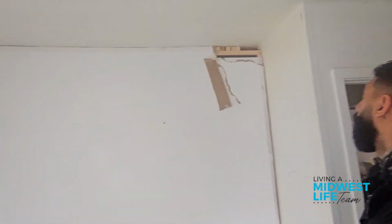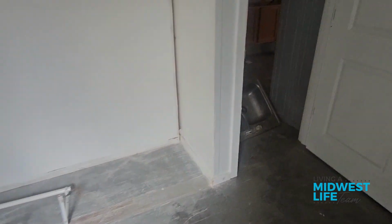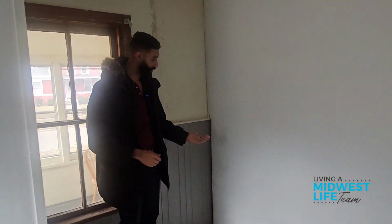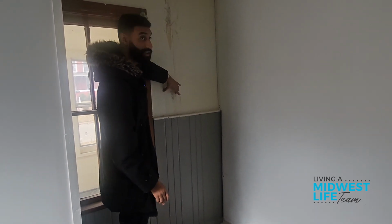I don't know. But that wall would have to, as you said, be shored up and done properly. I think we're going to do some of this wall either way, because look at it. Check this out. You can literally see right through it. Stick your hand through here. So it's not really a true wall. And I think the wall used to be here. Yep, you can see it there.